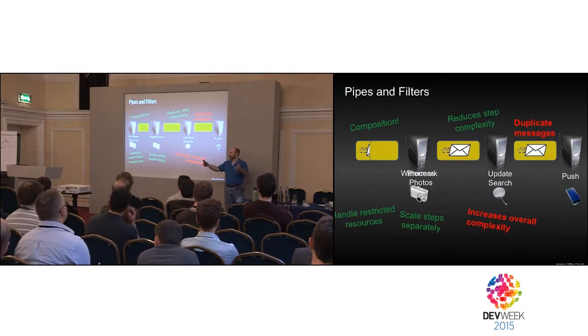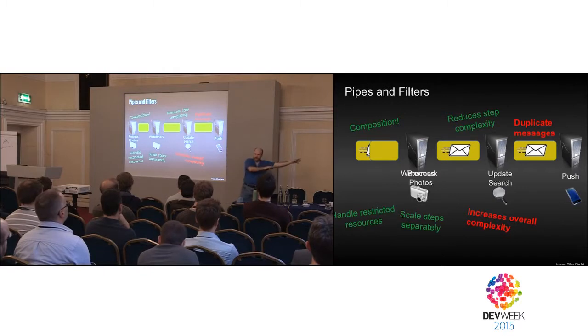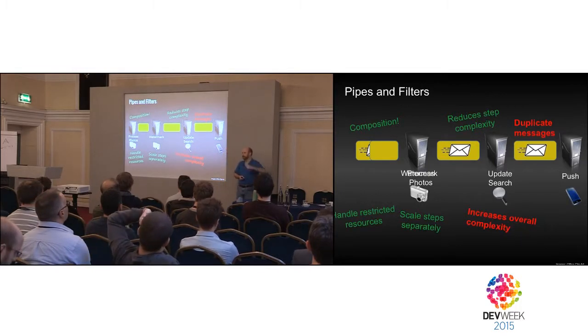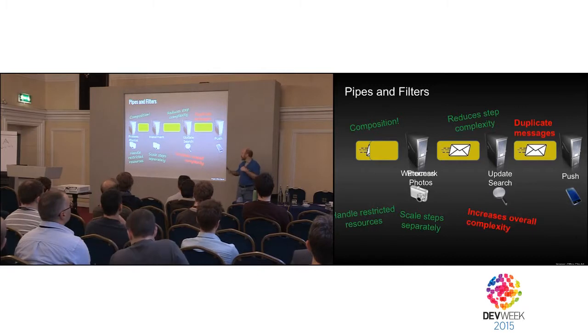The process just stopped. So instead, he pulls the message over here, he finishes his work, puts the message over on this one, and then he goes back here and tells it he's done. Well, from the time that this message is there and this going back to tell it that he's done, he could die. And when that happens, the message is going to reappear on that queue, and now you have a duplicate message, because another consumer is going to pick that guy up and start working on it.